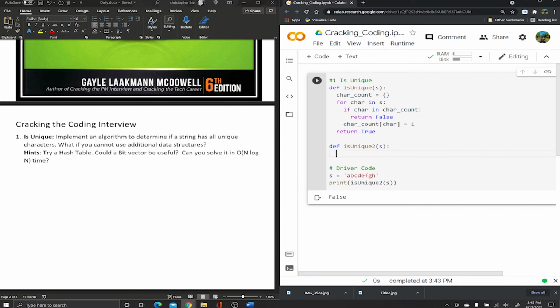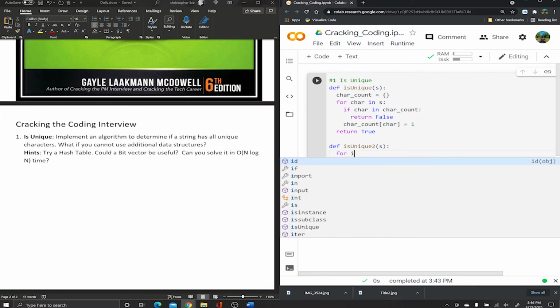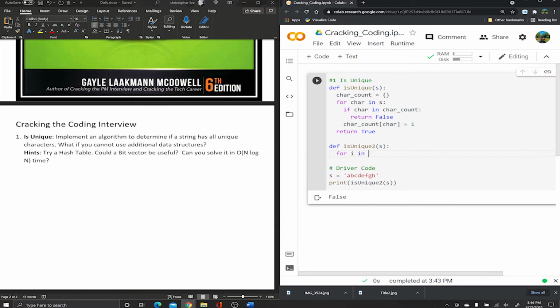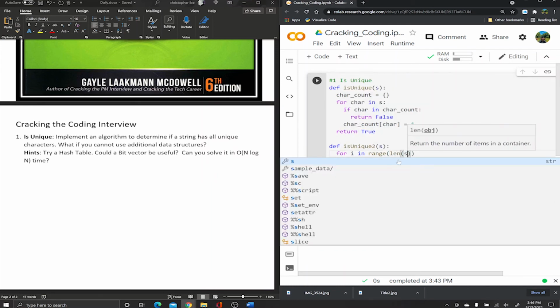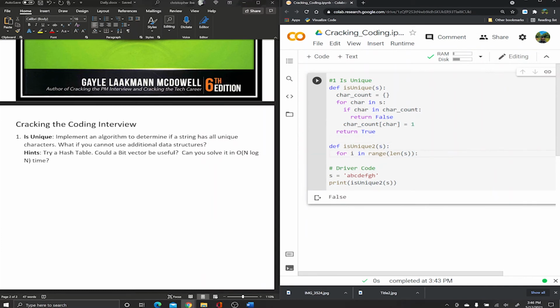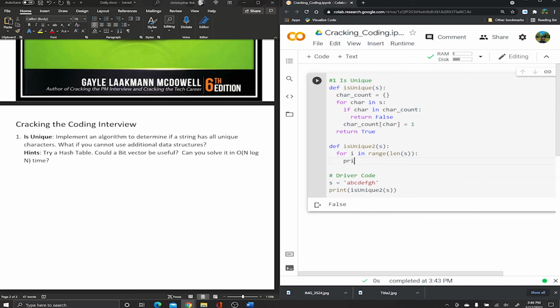So now I'm just going to use a for loop and iterate through my string S. I'm going to say for i, which is now index iteration, in range length of S. Again, this is just going to iterate up to how many characters there are in S. In this case, it's 1, 2, 3, 4, 5, 6, 7, 8, 8. Let's just make sure it works. Let's print i. So it should iterate 8 times, 0 to 7. Boom. That's 8, 0 to 7, the indices.